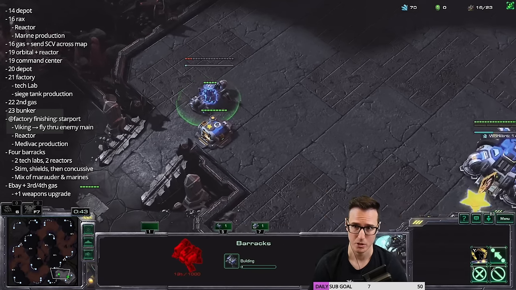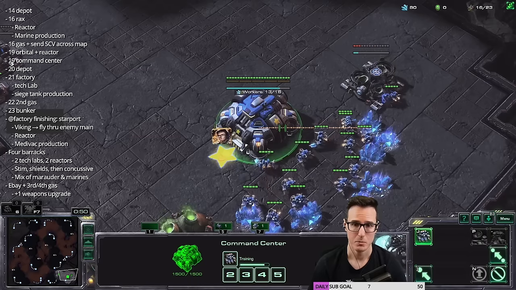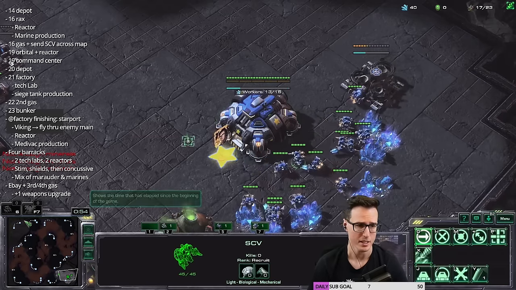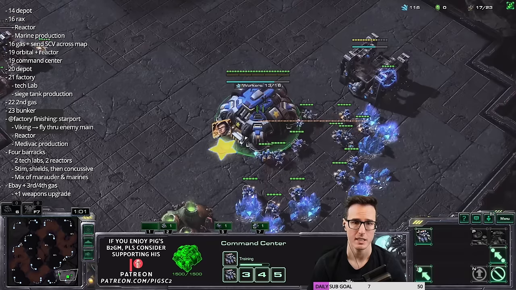So first things first, guys, we want to go for a barracks on 16 and then a gas right after that on 16. And then we want to queue up some more SCVs. And you want to send an SCV across the map to scout after that, okay? So we're going to just tell this SCV to queue around their base and then hide behind their natural expansion so we can use that to scout later.